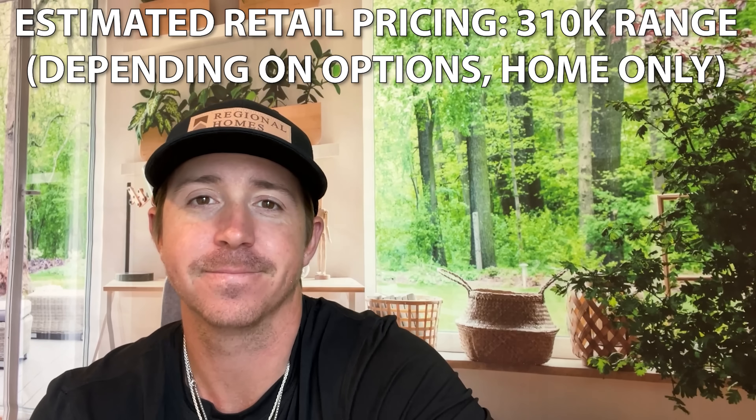Now for estimated retail pricing — this is just what was provided to me at their dealership. Obviously it depends on so many factors: where you are, state and county regulations, freight charges, the options you choose. But if you're like me you always wonder what something like this costs, so I just want to give you a good idea at the time of recording. I really hope I did a decent job with the voiceover — those are hard. But I hope it was efficient for y'all. Hope you have a tremendous rest of your day, and come back Saturday night!